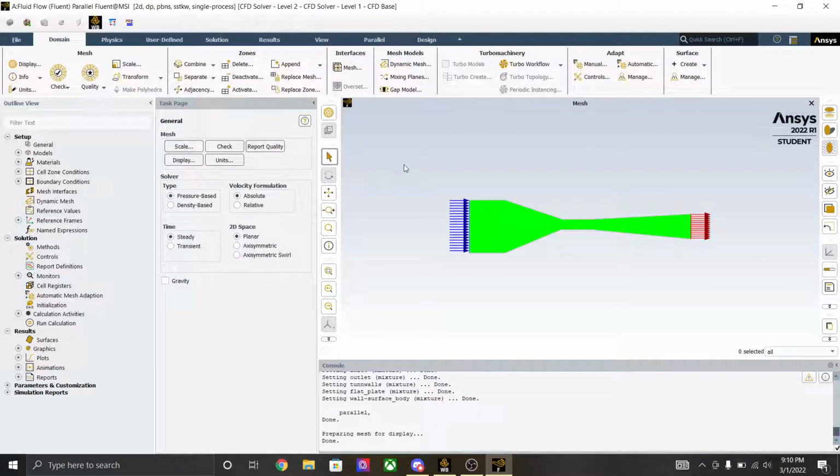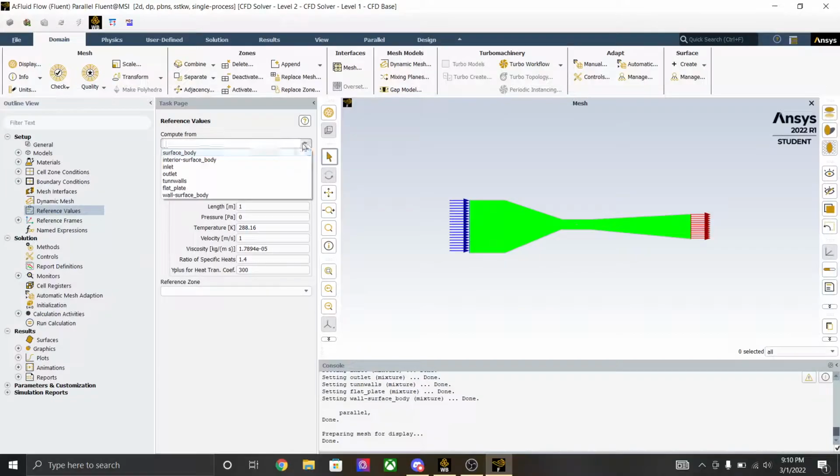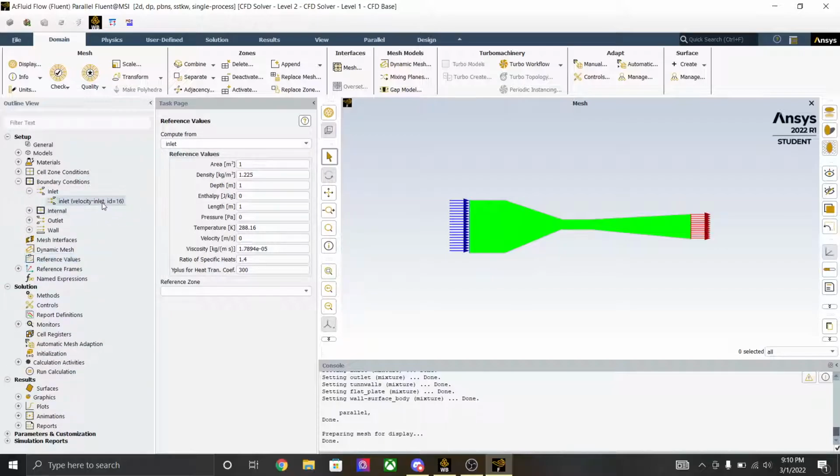Alright, there we go, we're back. And now we will do our reference values. The inlet. Oh, whoops. Let me make the boundary layer real quick on this.